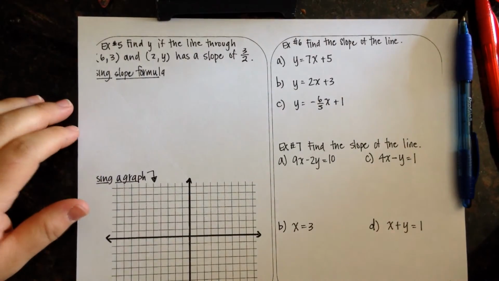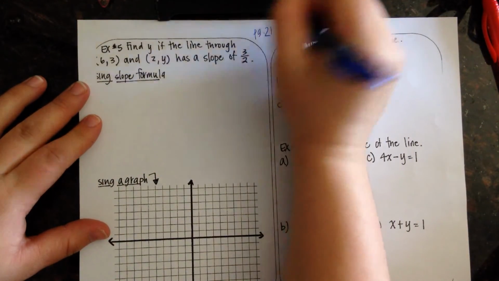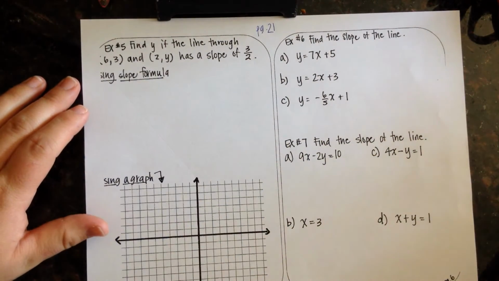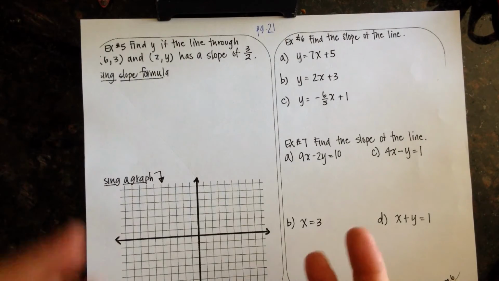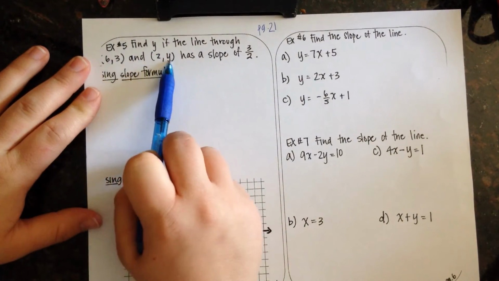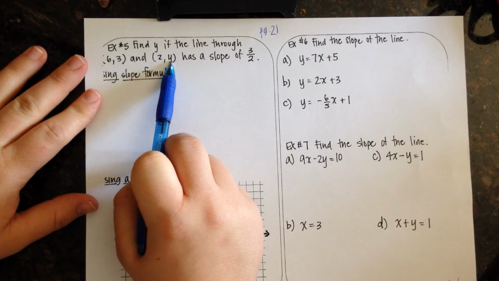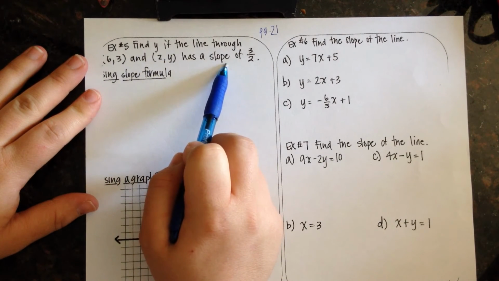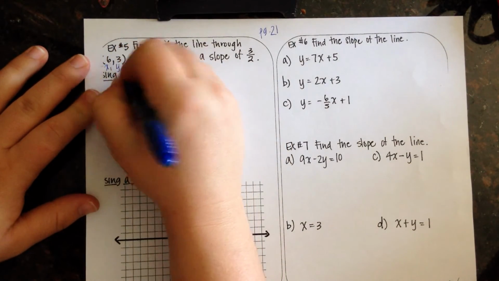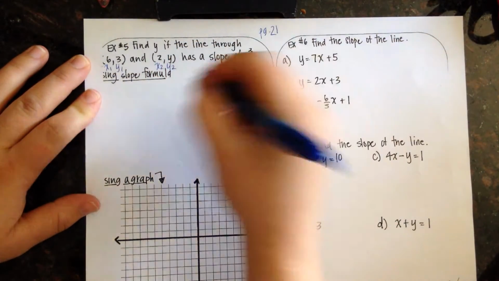Okay, so the last 2 pages, remember these are still going to go on page 21, so you'll make that little booklet and stack them on top of each other. Example 5 is just like the last one we did, except we're going to be solving for a y value here. And so I get 2 points. One of those has a variable instead of a numerical number, and then I have a slope of and a value. So I'm going to go ahead and label these x1, y1, x2, y2, and this is my m.